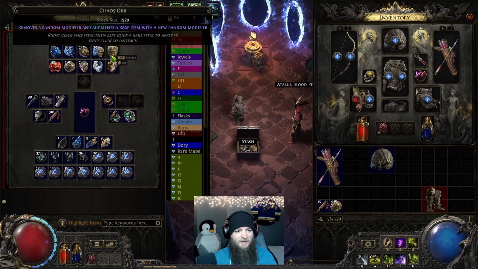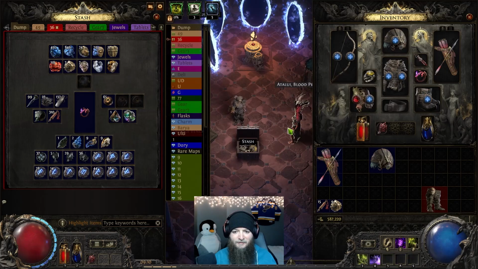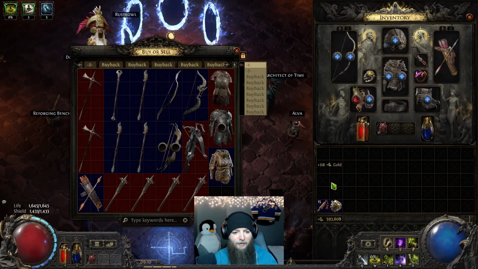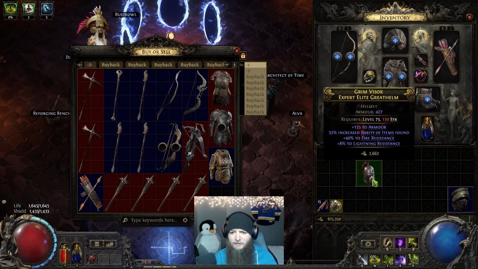Okay. Chances of it hitting again is 1 in 6. Remove that accuracy. You got rid of the int. Okay, it's going away. This quiver really is not that great. I'm gonna let that one go. Fire lightning res, big prefix rarity, armor helm. See what we got here.